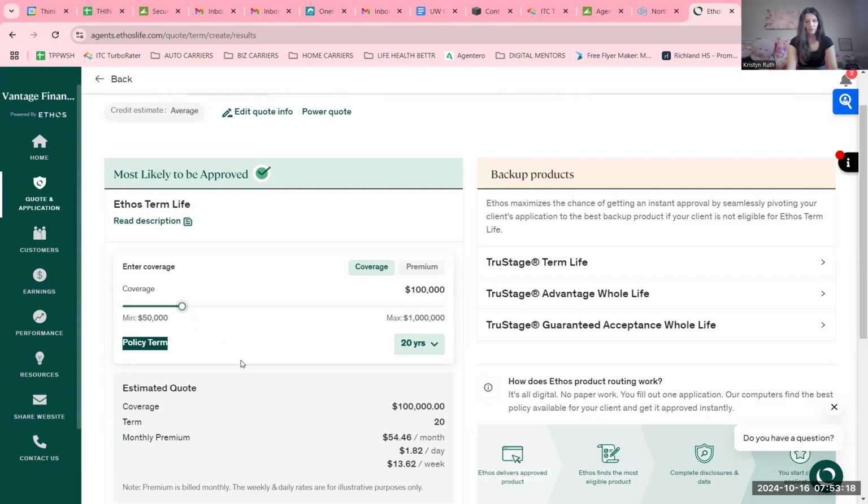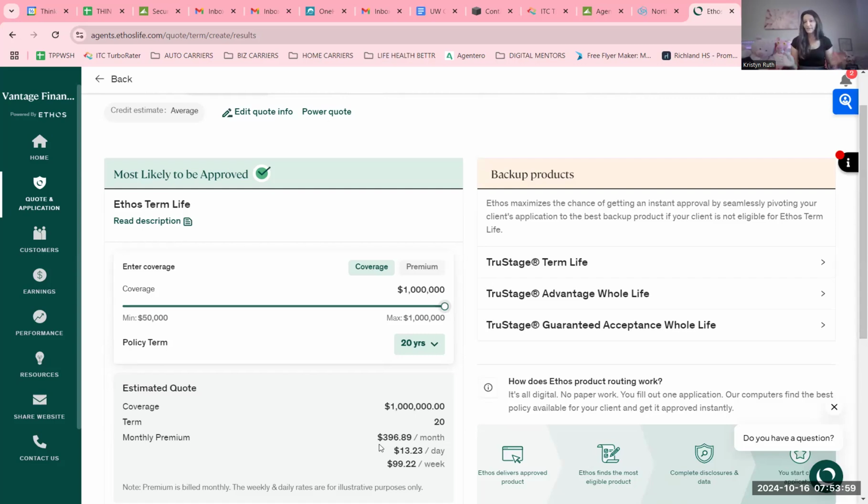All right, so down here it tells you, this is for 20 years. $100,000 death benefit, 20 year term is $54.46 a month. Not too shabby. That's what they asked for, but I might even show them different options, like if you did $250,000 it would be around $111. If people have the prices for other options, they may consider them. So anyways, just be helpful. And sometimes, if I feel like they're like me, you might even say, "Yo, if you want to leave $1 million behind, it'd be around $400 a month."